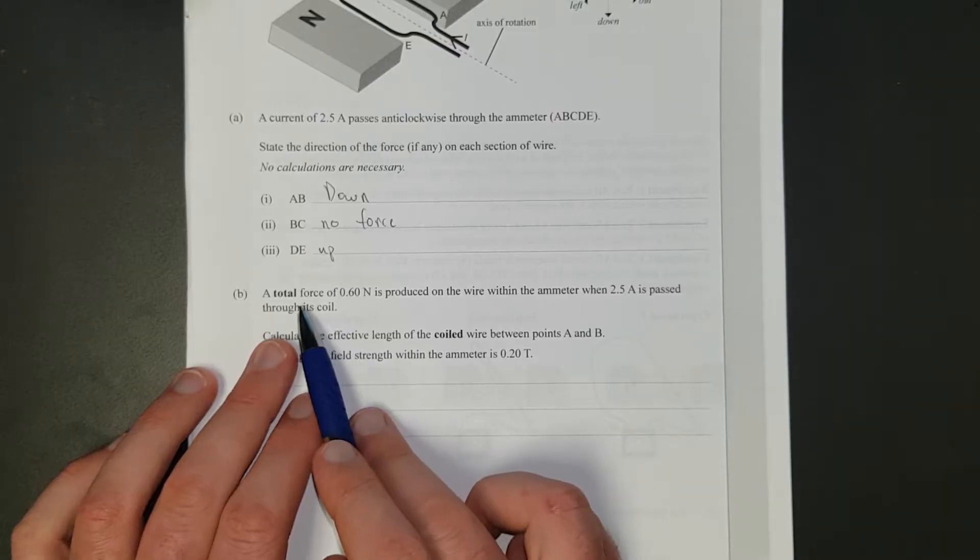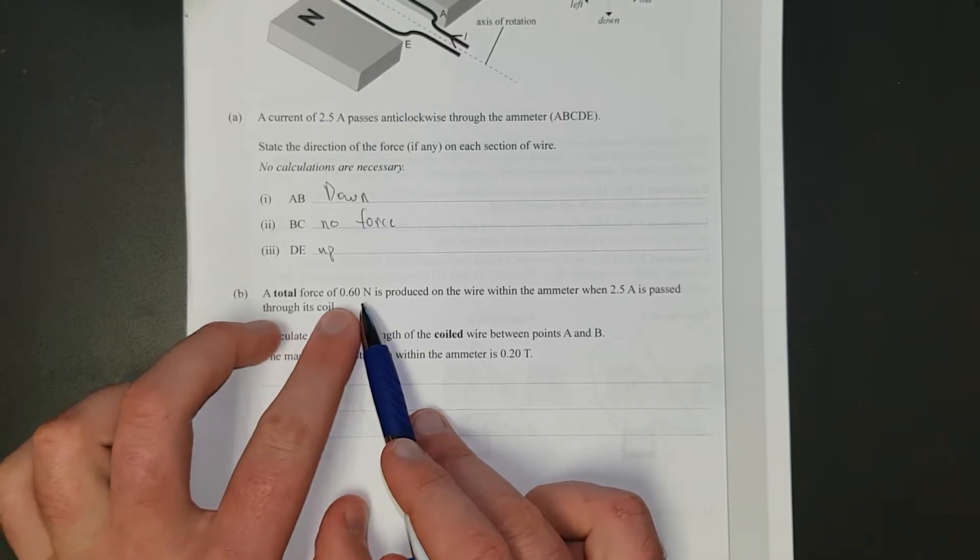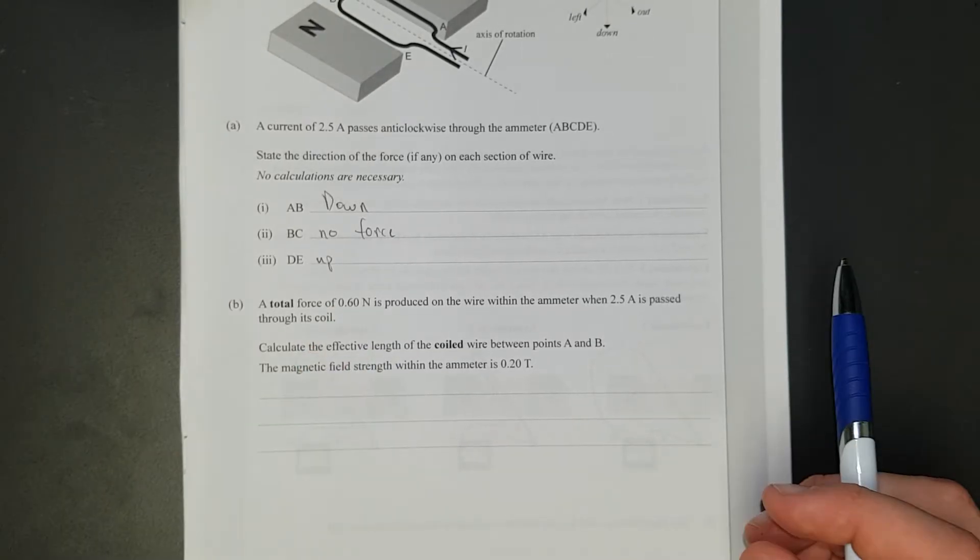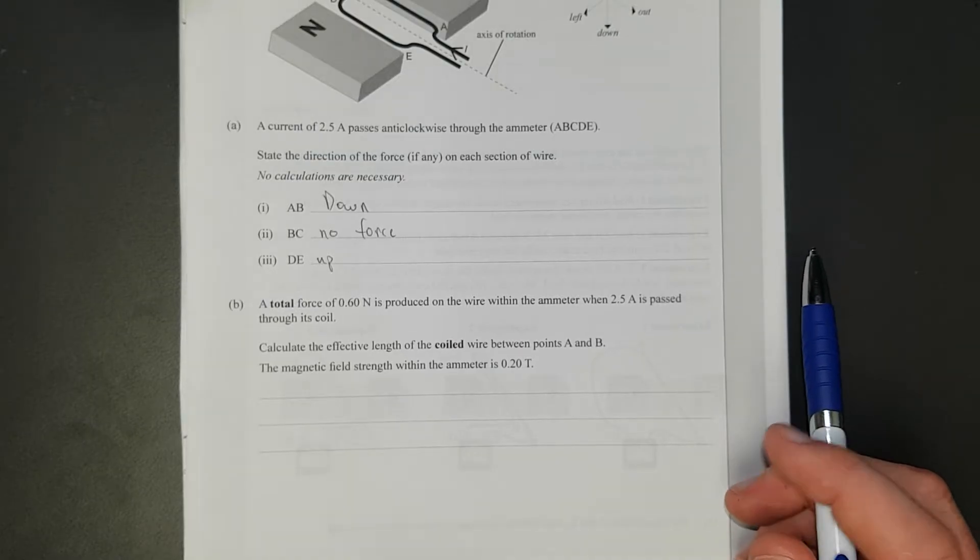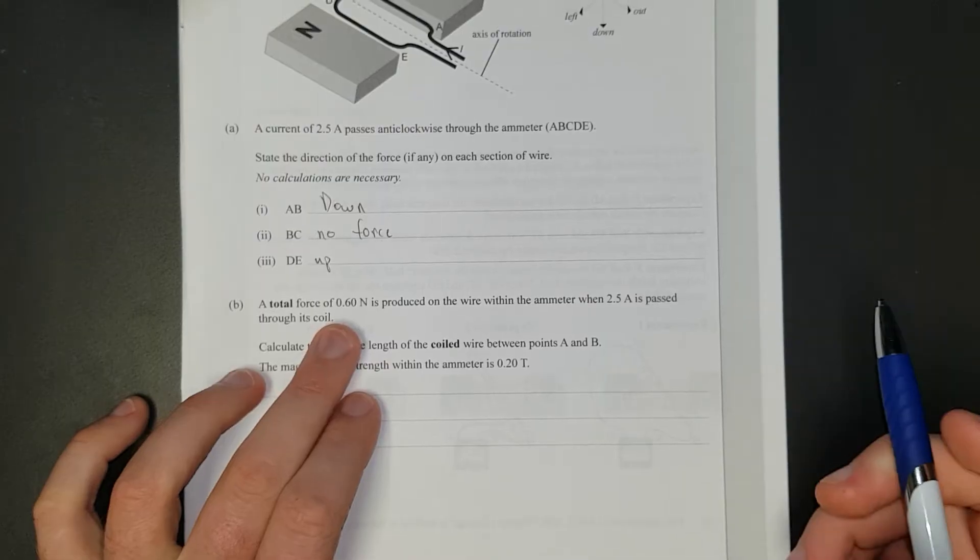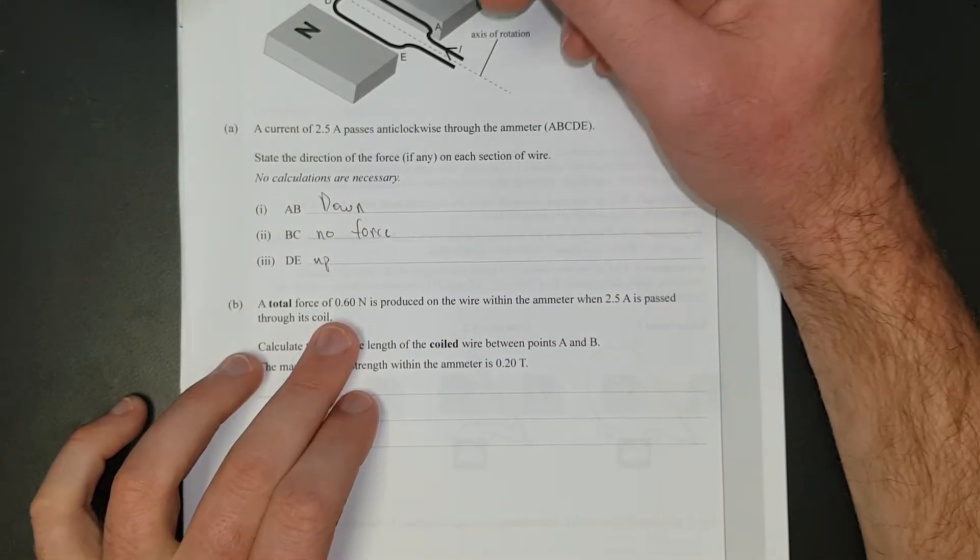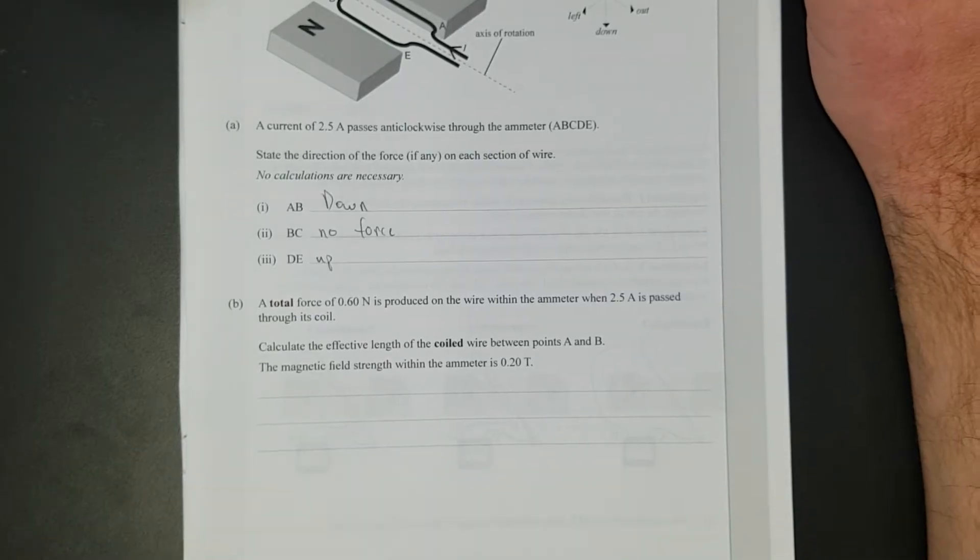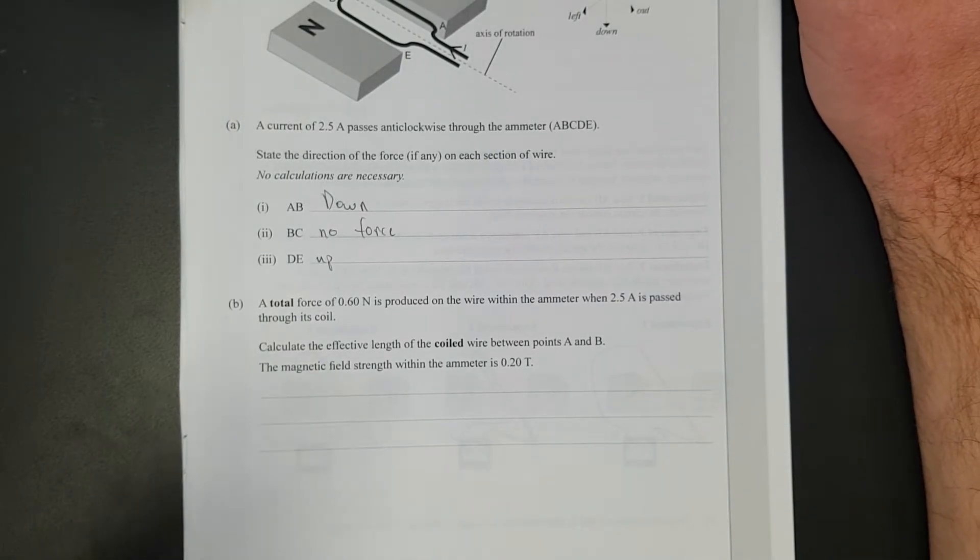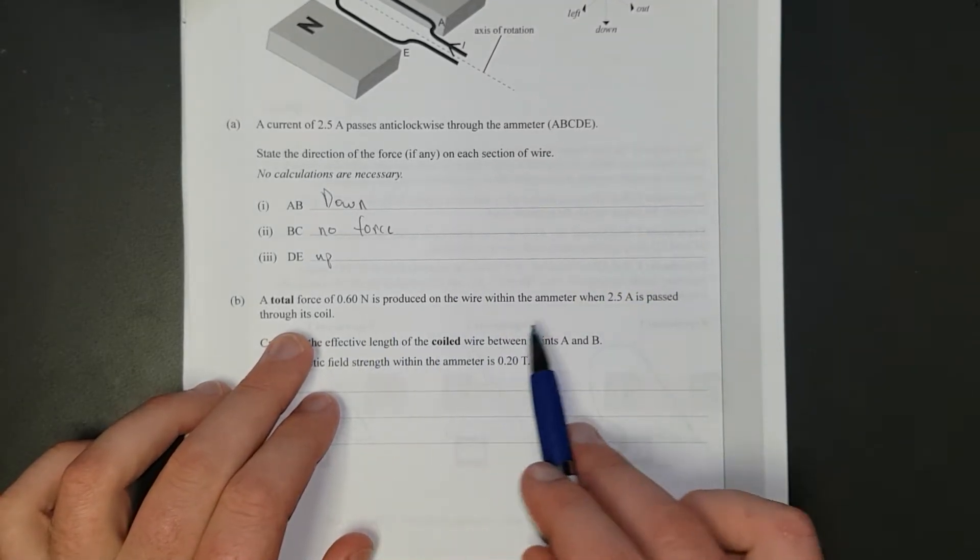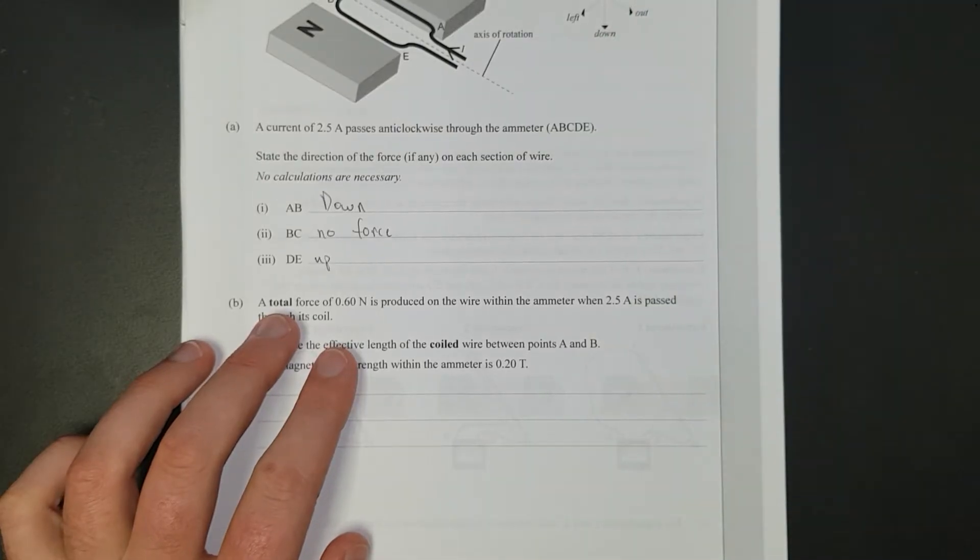Right. This is kind of dubious. The total force is 0.6 newtons. I looked in the answer schedule to see what they were meaning with that, because I assumed, well, I sort of got stumped with this. I got the answer wrong, because I just assumed this was the force on one wire, but actually, you've got 0.3 newtons going one way, 0.3 newtons going the other way. Maybe it would have been best to talk about the total torque, but whatever. The total force is 0.6 newtons, so it implies each wire is 0.3.